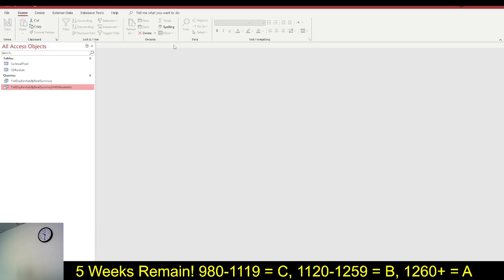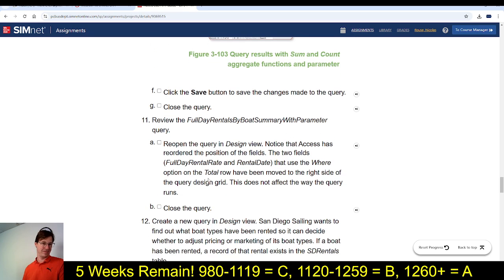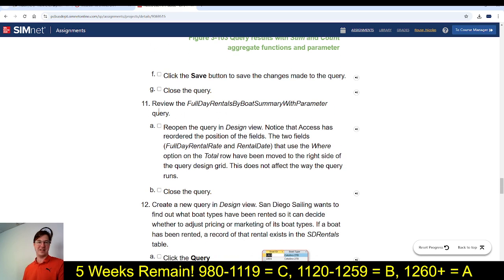Now it's going to look good. I just had to look at what that was, okay. And you put the dates in like this, and then go ahead and click OK. That's beautiful. Save it, Control S. And then close it. Okay, 2 down, 1 to go. Because guess what, everybody? I like step 11. It just says to review the query, but you close it when you're done. So step 11's finished.